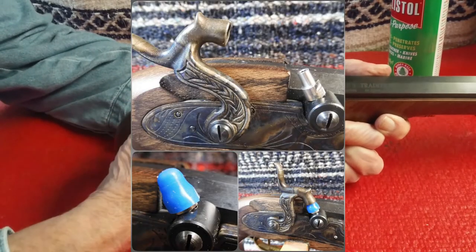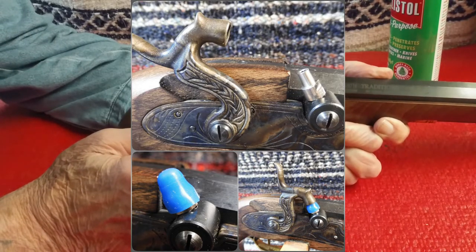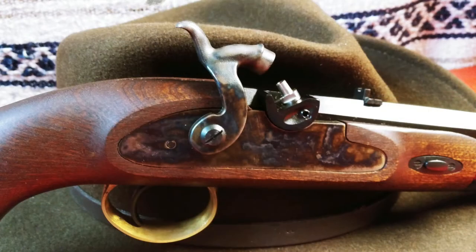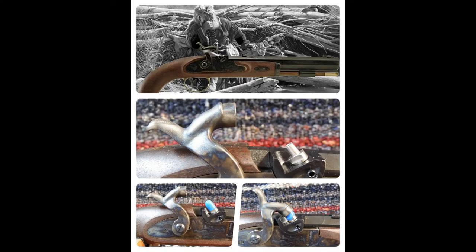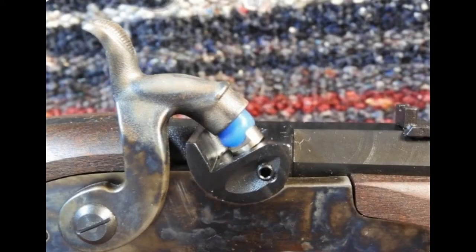Rubber cap is only good for a few strikes of the hammer, but one is enough to check the action. My Lyman Plains muzzle-loading pistol has a different size cone. Cutting a rubber cap to about 0.405 inch long did the trick, even though the inner diameter of the rubber cap would not fit over the base of the cone. It still protected the cone from the hammer strike.